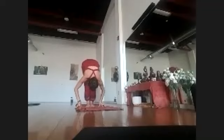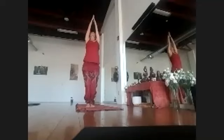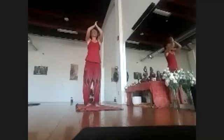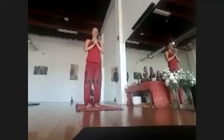Feet together. Sit back at Katasana. Lift those arms up. Inhale. And then rise tall. Feet beneath the hips. Hands to heart center. Close your eyes. Take a deep breath in. Deep breath out.